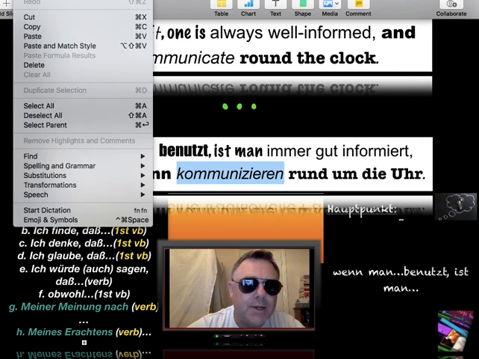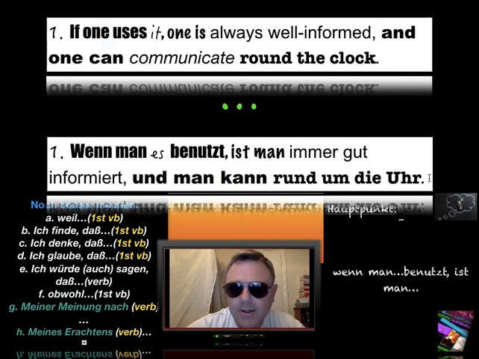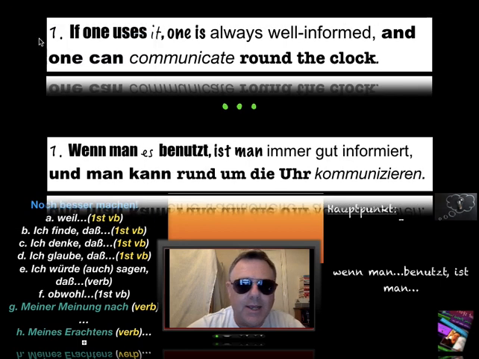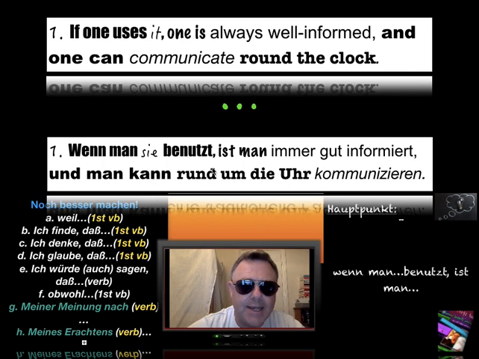And cut and paste this, chuck this over, and there you have that first sentence. Have a good look at it. Check again against here. Remember verb on verb, okay, with wenn here, based around the comma here.